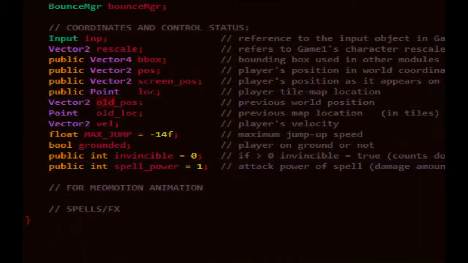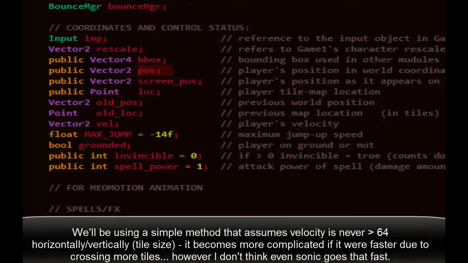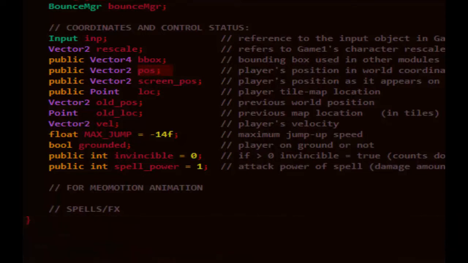I thought I'd just point out too that you're always going to need the old position and the current position for your world coordinate for your player or your monsters. So that way, if they're moving very quickly and you want to do a collision detection and a response, you can do what's called a sweeping test, or you can test the vector between the old location and the current location, find out the point of intersection, and offset the player so that it's just before that point of intersection.